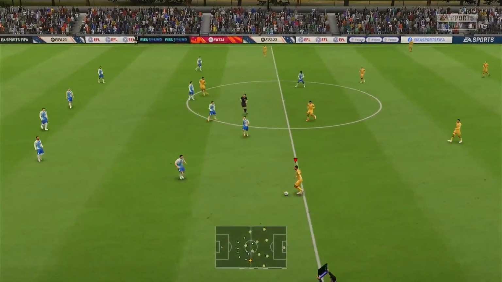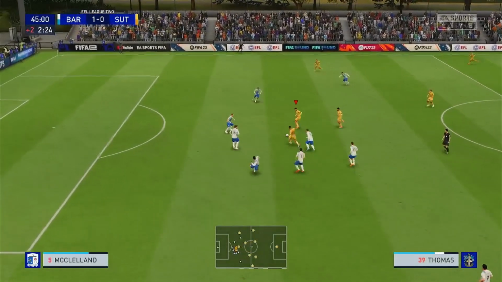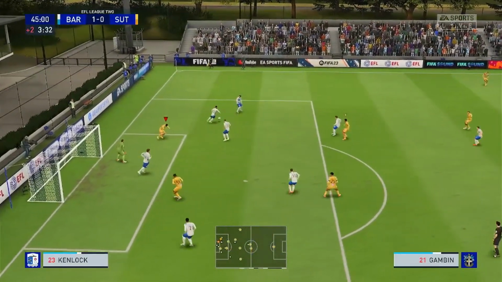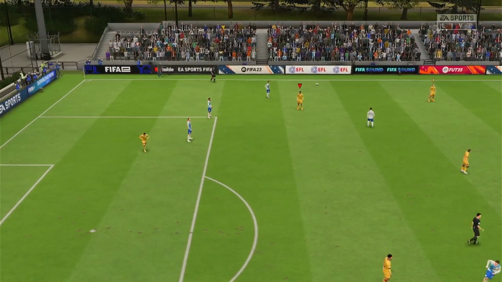And here is Sutton United. We haven't quite got the half-time whistle yet, but it will be coming soon. Thomas has come forward here for Sutton on a little run. This could be a chance to get them even before the half. Comes out the gambit on this right-hand side, tries to get a strike away, but Kenlock does well. That could have been their chance. It did. And there is the halftime whistle.